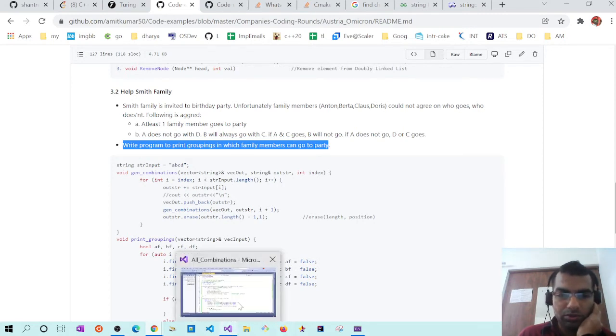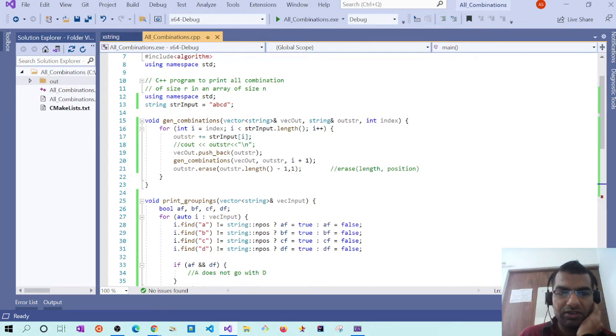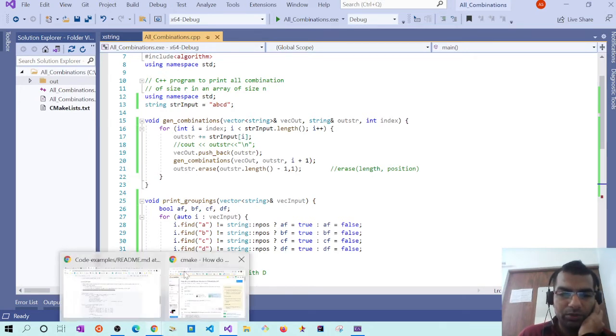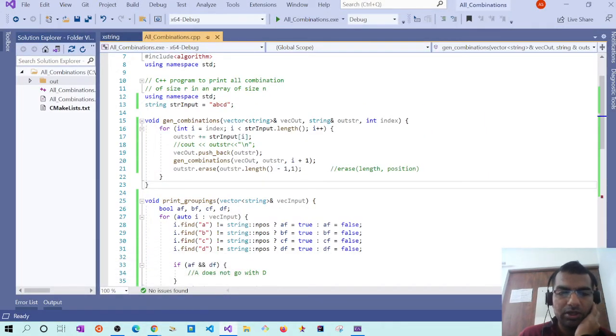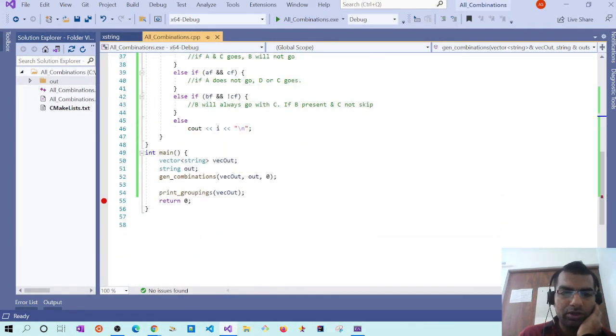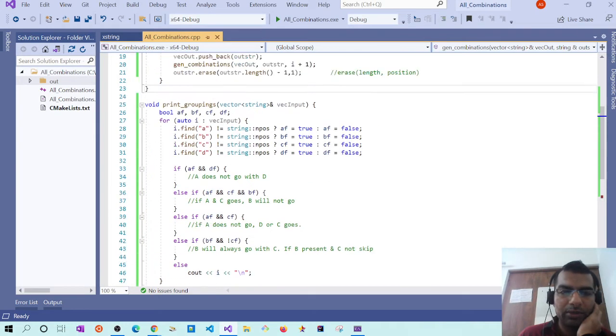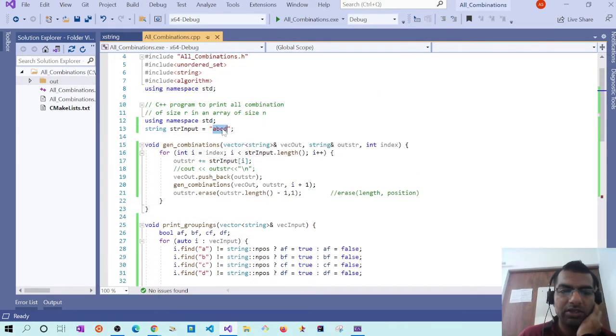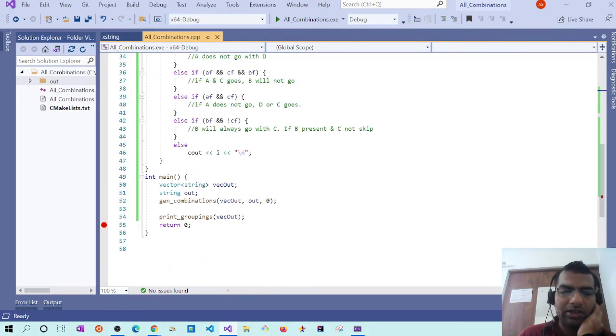So I'll just go to my Visual Studio Code where I have written it, and later on I'll provide a link to the GitHub where the actual code is. First of all, I'm taking the family members as ABCD. This is taken as a string and I'm generating all the combinations.